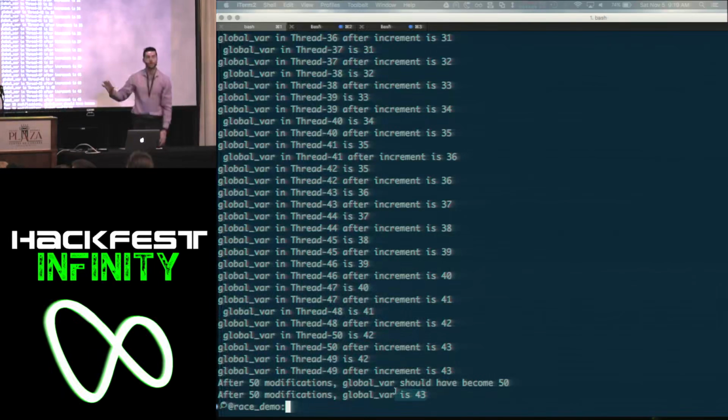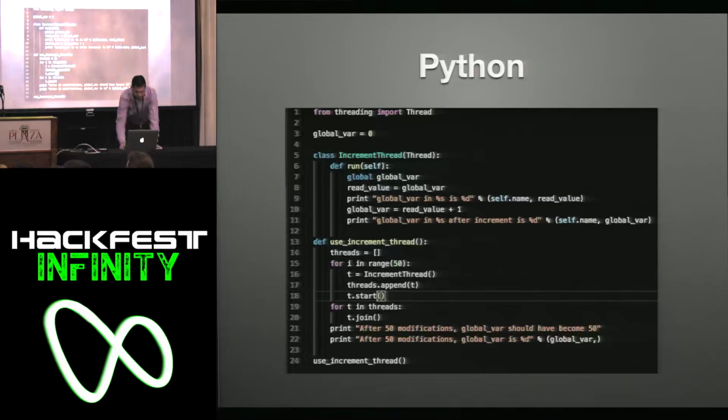So it's a very small example, but I want to get the point across that at the very smallest, most simple level, this is what a race condition looks like. We're making an assumption that they all pull them down in order and update them and add them in order. The end result is it ends in less total value. So let me go back to the slides here. So that's what it looks like in Python.